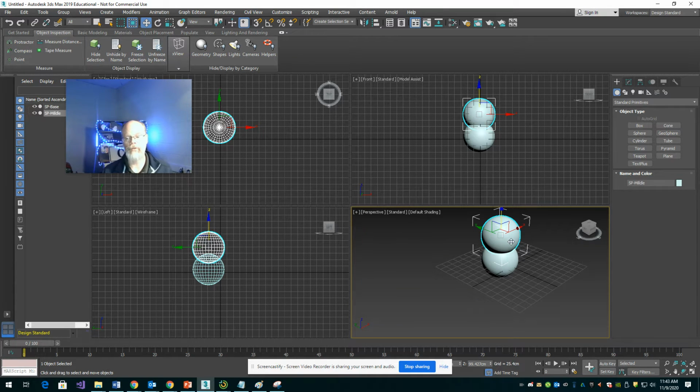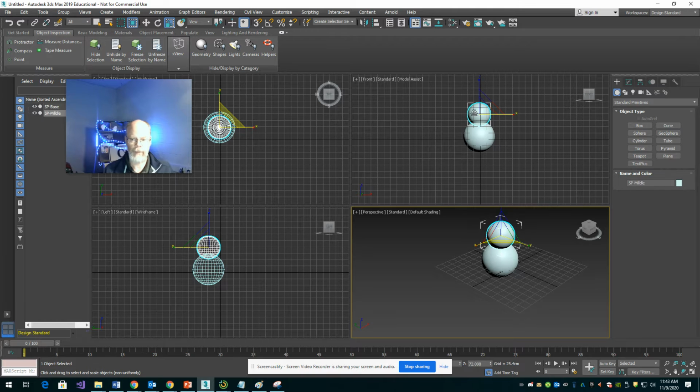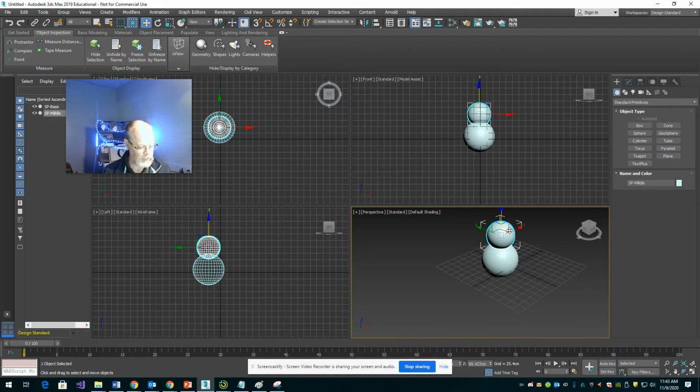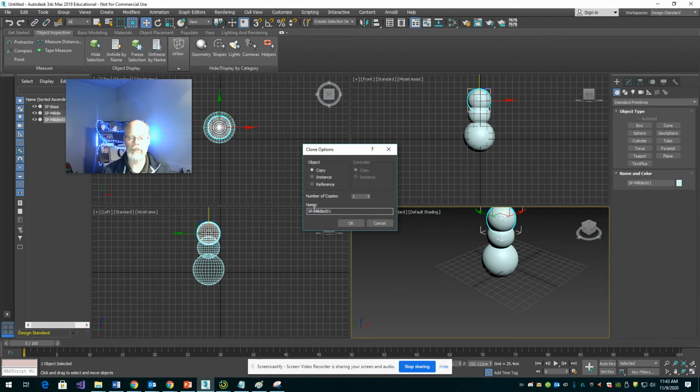So going back now to the R key for scaling, if I put myself right in the middle, I can scale this down. Now, I purposely left an overlap, and if you look in the other viewports, by using the move tool, I've got a very well-aligned middle as well. And then we just simply need to repeat the process to make the head. I'm going to start with the middle, holding shift, and as I drag it up, I'm going to leave some overlap, let go, and it'll be snowperson-head.